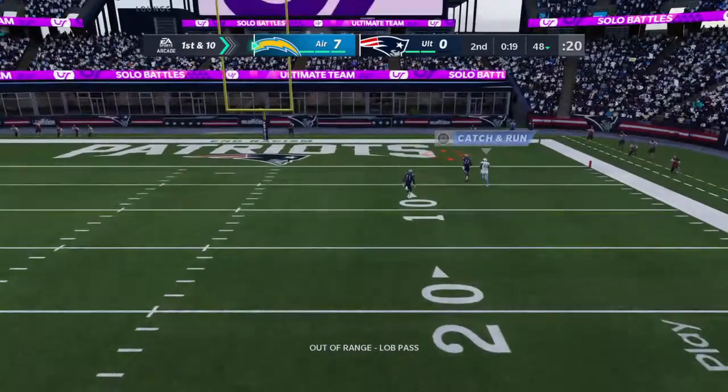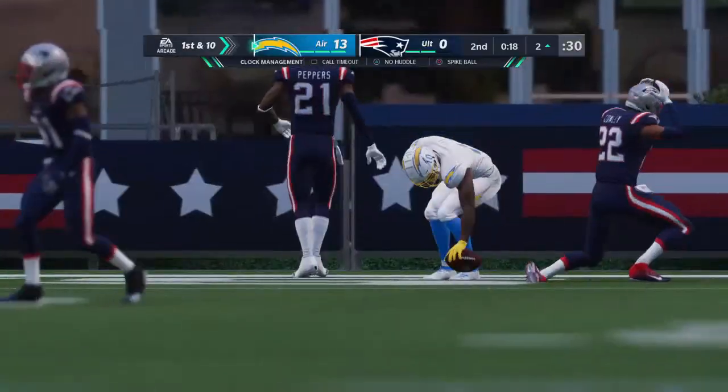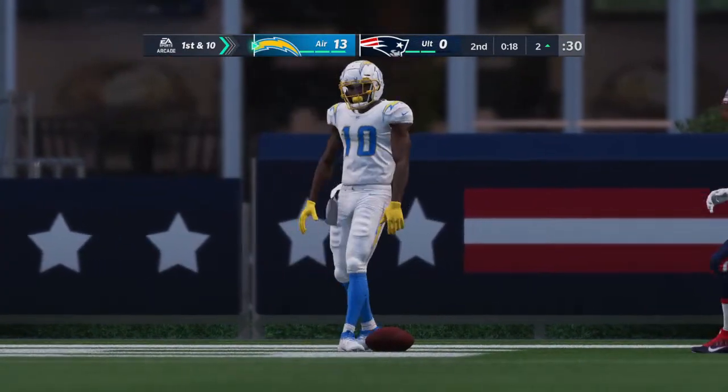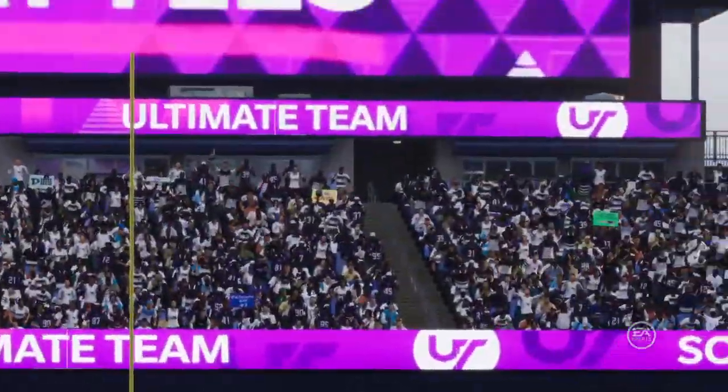There goes a deep ball, end zone. And this is caught. He's got it. Touchdown, L.A. 2 first-half touchdown passes now for Dak Prescott. And the Chargers get the quick strike touchdown.